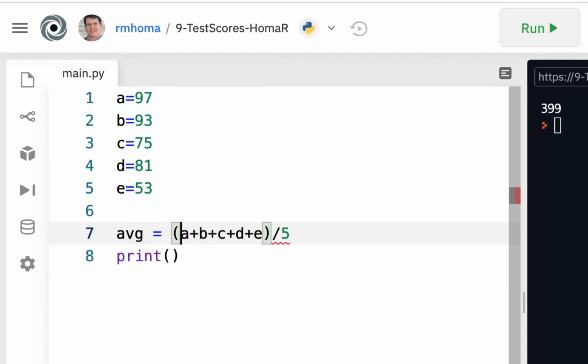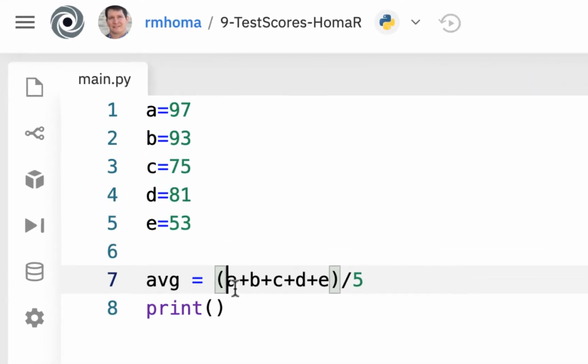And what I'll do here is put the parentheses around here. So now it makes more sense because it's not inside of here. We have A plus B plus C plus D plus E in parentheses, so it adds them together first, 399, and then divides them by 5, and that should be our average of these grades. And again, we're just kind of experimenting with numbers a little bit.